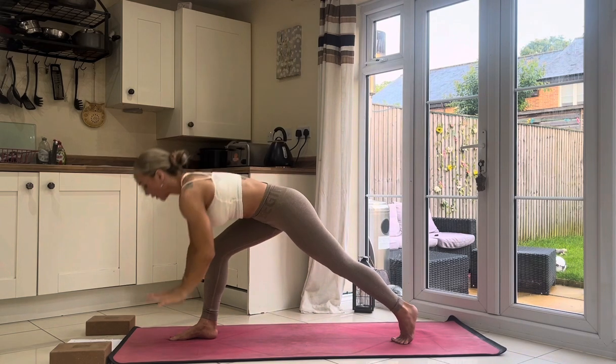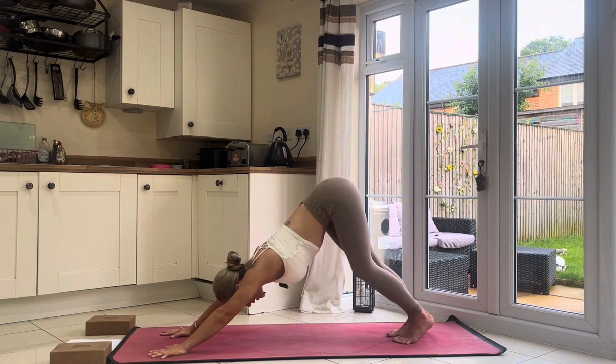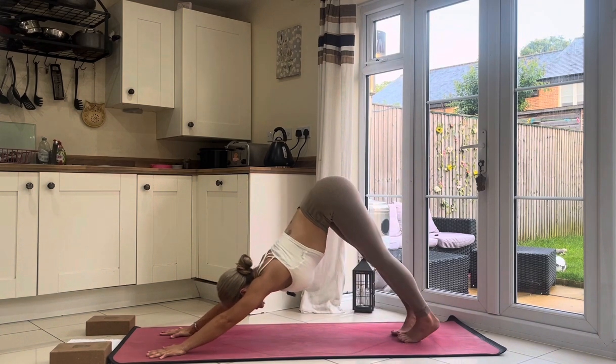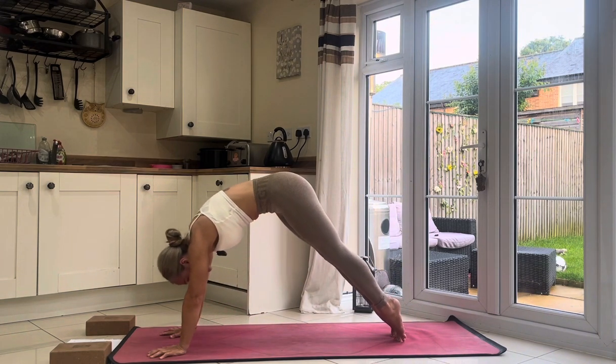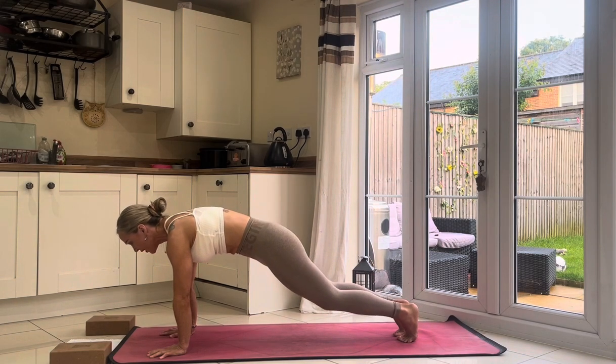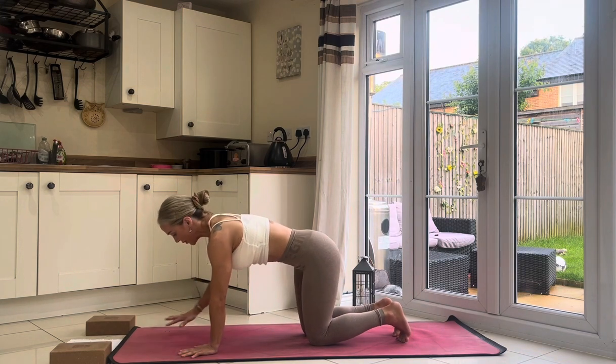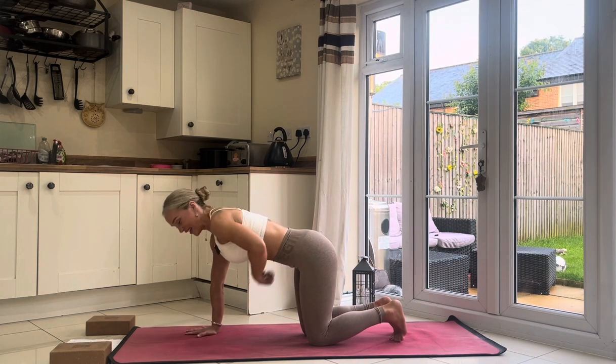On your exhale, plant the palms. Step back into downward facing dog. Inhale, lift heels, bend knees. We glide forward into high plank. And then with control, exhale, softly lower, knees to earth. Tabletop position is just as needed.